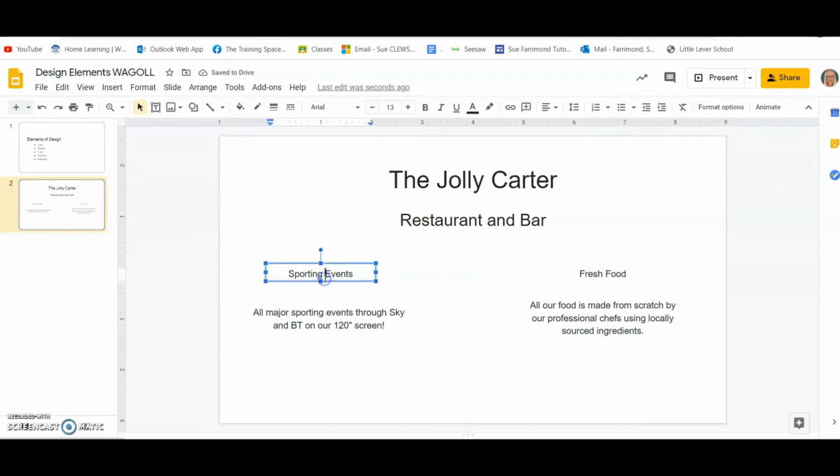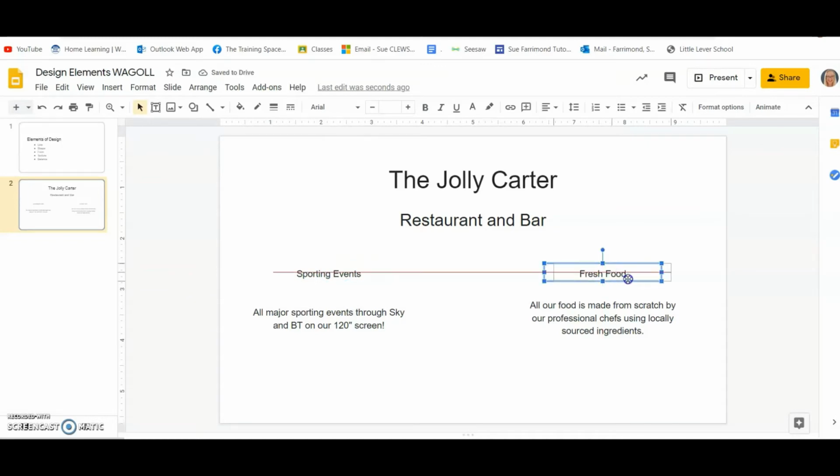Okay, the same with this. There, that red line there is a quarter, so that's a quarter of the way, which is kind of where I want it to be, really. But I don't want it to be underneath the title. I want it to be a quarter of the way across.